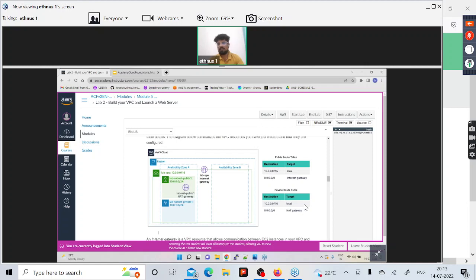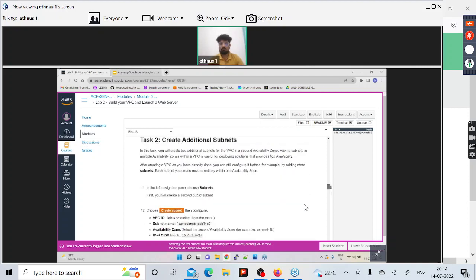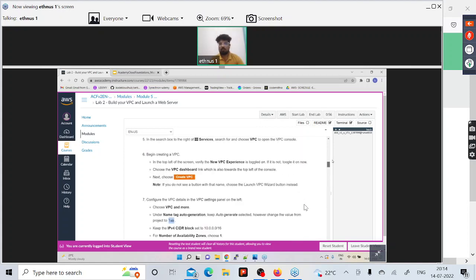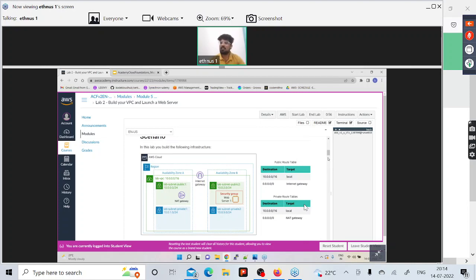So till now we have created this part of our infra. This is the lab VPC CIDR block. Inside that, inside availability zone A, that is US East 1A, we have created one public and one private subnet, and there is one internet gateway created, and inside public subnet 1 we have also created one NAT gateway. Now let's add more configuration to this VPC infra. The next task is that we have to create additional subnets, because to complete this whole infra we also need two more subnets. So let's create two more additional subnets now.